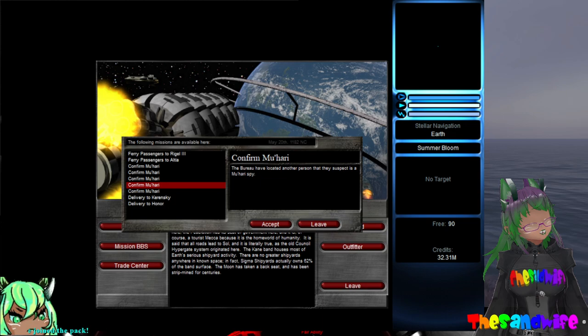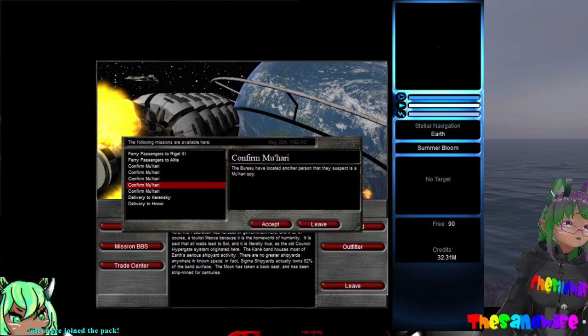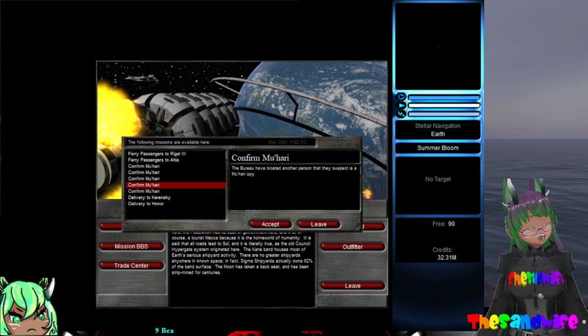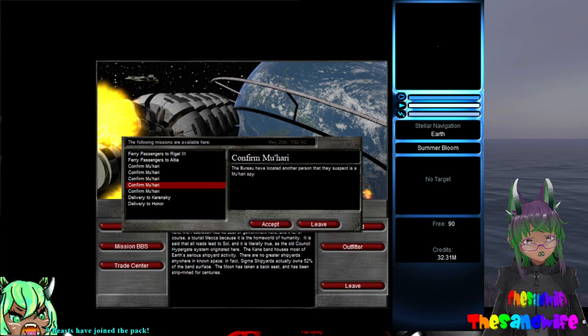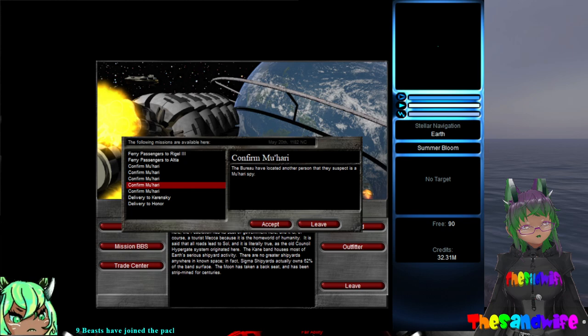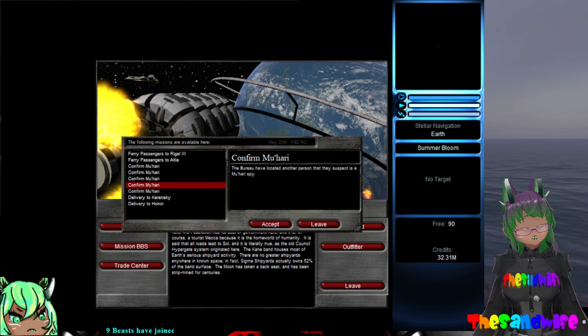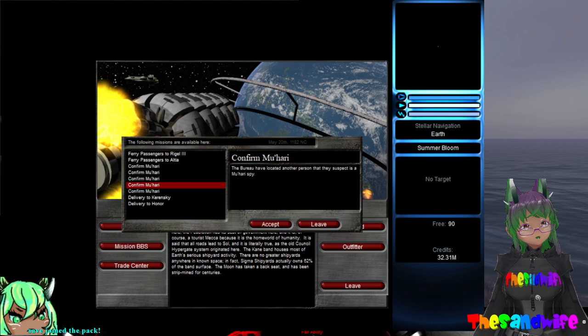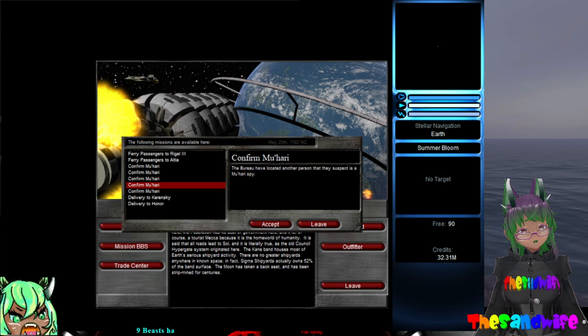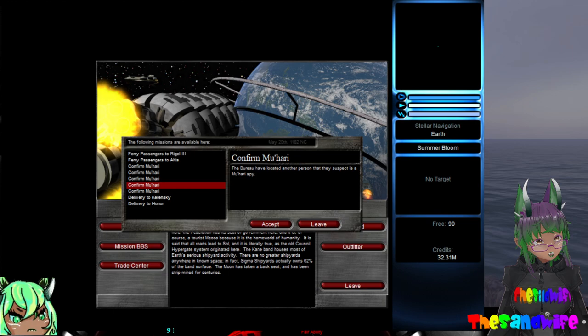Let's take a look here. Velos walkthrough. Drop by the bar. Okay, now we're on. Missions pod to the Moash Elders. Confirm Muhari. Find Muhari HQ. Okay. Completion legal reward, pay value credits. Random chance 50%. Ship goal not applicable. Time limit not applicable.